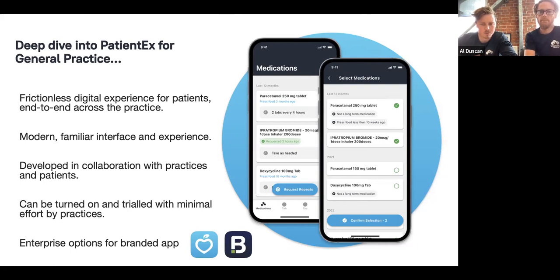So we have enterprise options, which give a fully branded experience for the patient as well. Hence you might see a couple of different color schemes, but it's effectively the same capability and same application, just with slightly different config in how it's been deployed for the Better Health group.